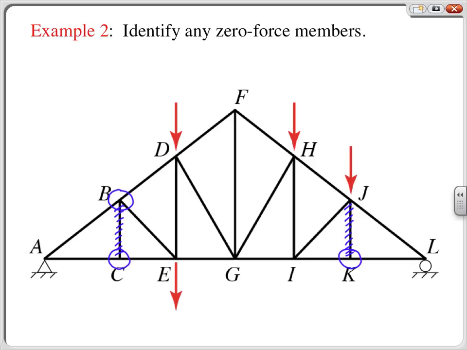Note that we can't make a similar statement about member IJ because the vertical force applied at J has a component in the non-collinear direction, that is, in the direction normal to members HJ and JL. Cross-hatching out member BE, we repeat the exercise of scanning the truss to see if any new zero-force members present themselves. But no others are present, so the zero-force members are just those sketched as dashed purple lines.